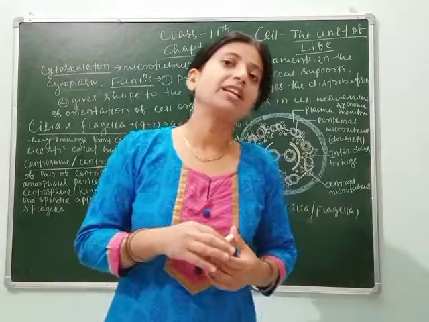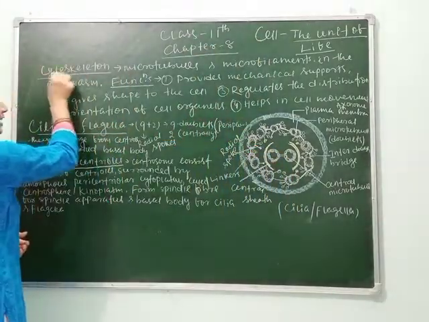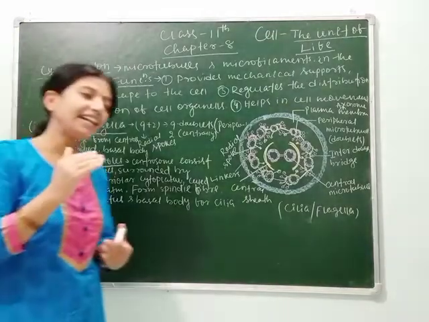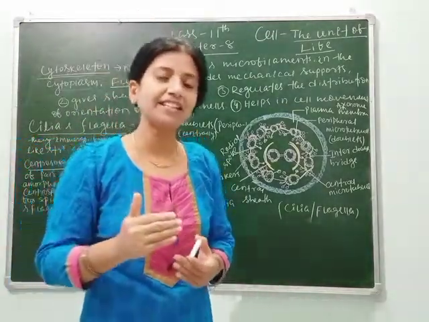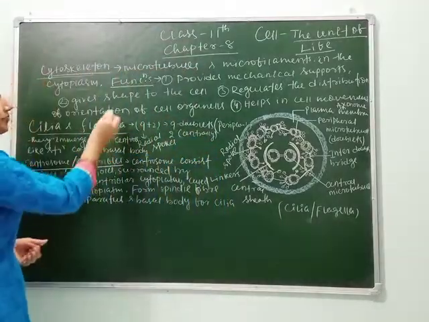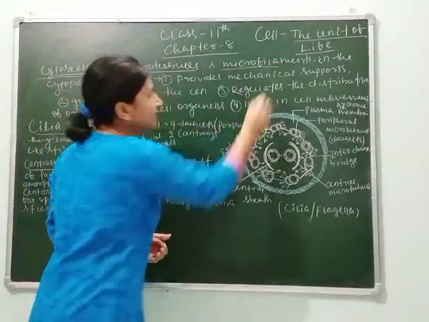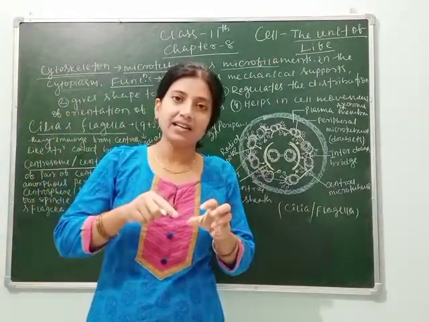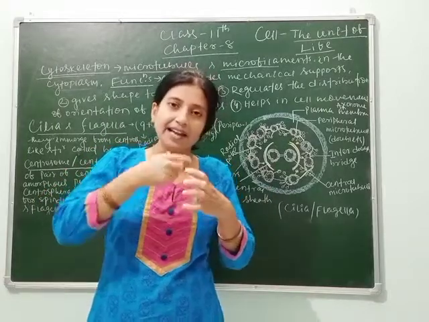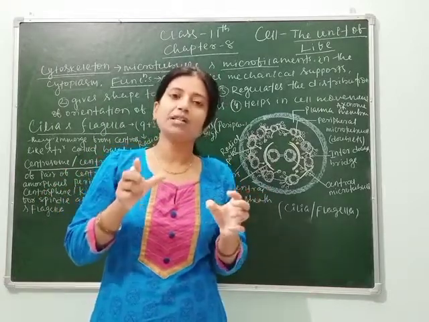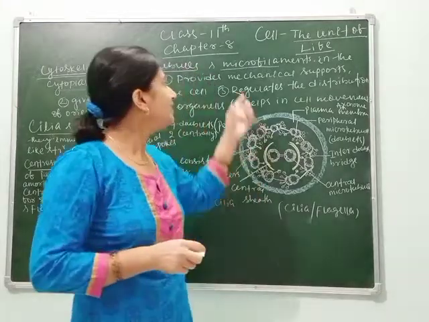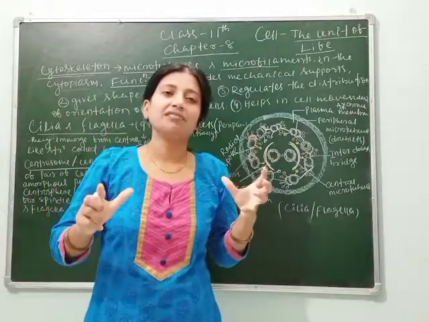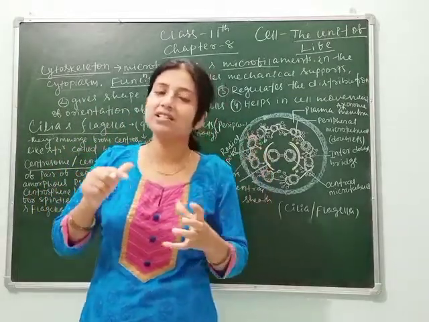So what is cytoskeleton? The first topic of today is cytoskeleton. Cytoskeleton means an elaborate network of proteinaceous structures of microtubules and microfilaments. Clear? We can say that the elaborate network means that inside the cell, in the cytoplasm, some networks of microtubules and microfilaments are spread elaborately, due to which the cell has a structure which is called the cytoskeletal structure.